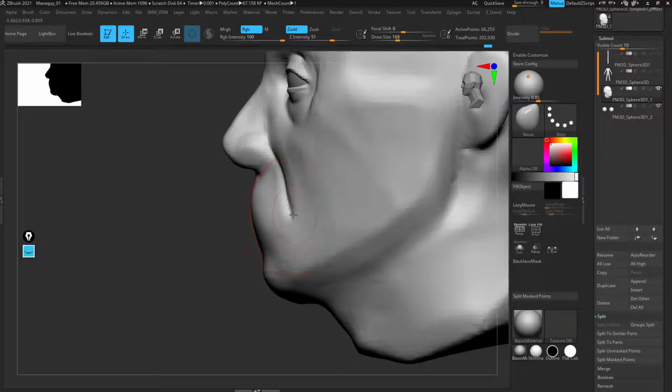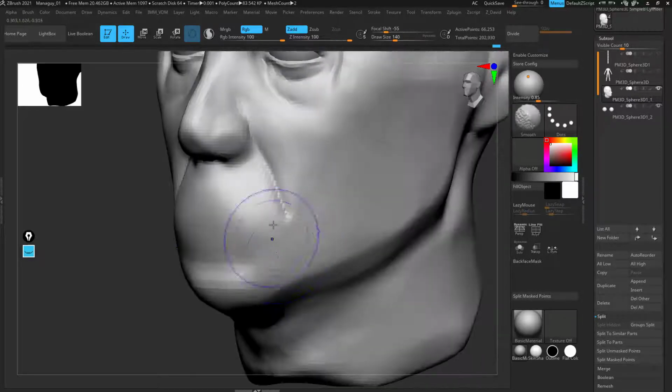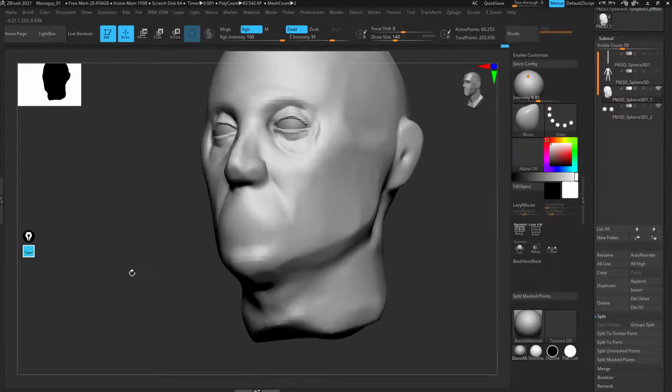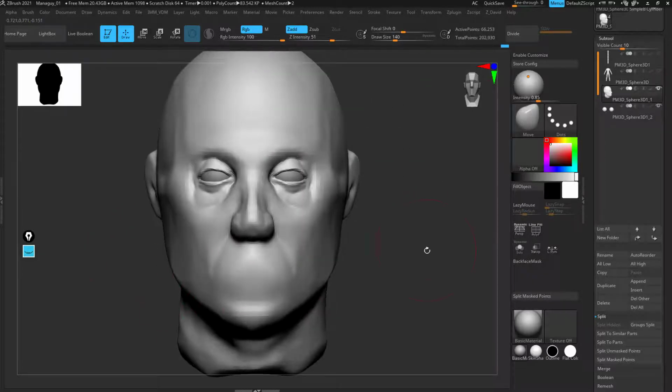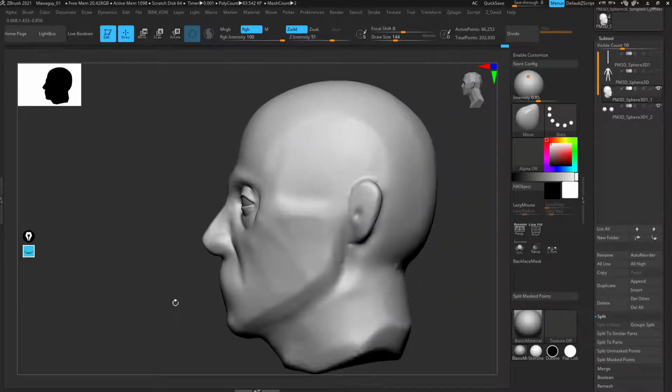Again, you'd be using references. I'm not using references for this. I'm just sort of guessing, but this is sort of where the mouth would be defined. Always smooth aggressively, so just smooth it out. Look at it from different angles. So from the front side, just check we're on track, depending on how big the chin is. Check we're on track for the side.